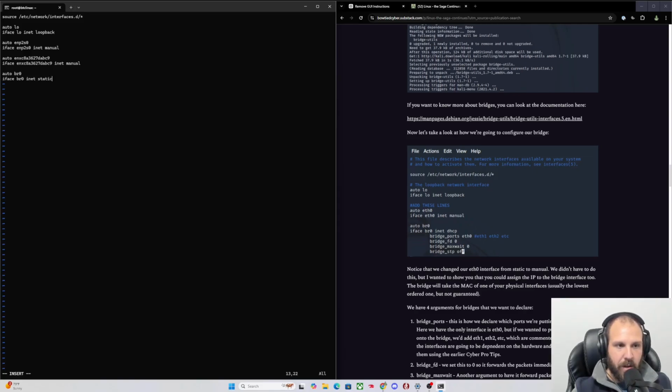We're going to do it a little different from what we did here. So then it's going to be bridge ports. We will do enp2s0 and that thing, because you've got to put both of them in there.